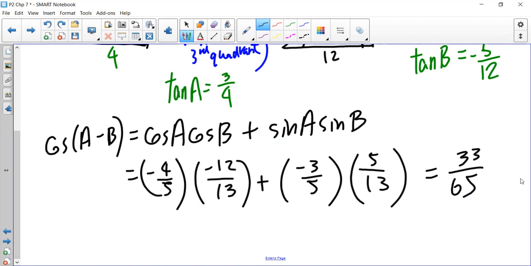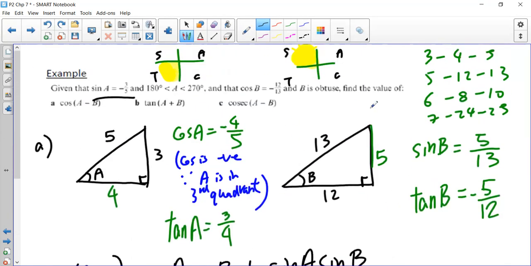And now, some of you may be asking, oh, sir, why do we do it all that way? Can we not just find the arc sine and work out the angle A? Yes, but that's not the point of this lesson. The point of this lesson is to show you how we can use this exact value, use the compound angle formulae to work out the answer without finding out what the value of A is.